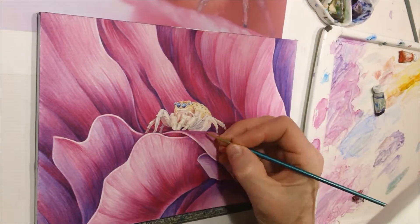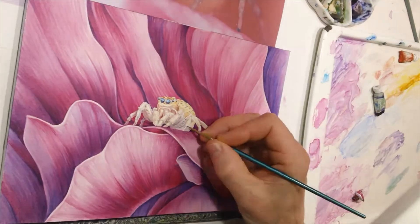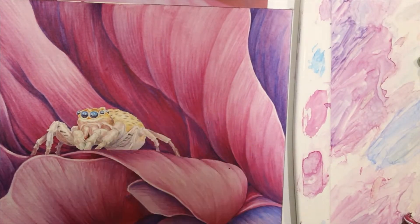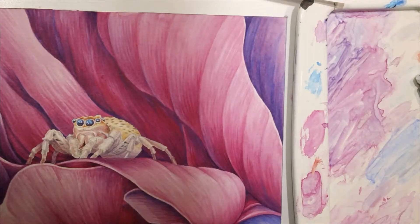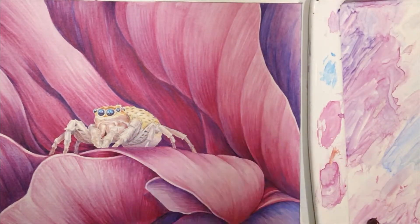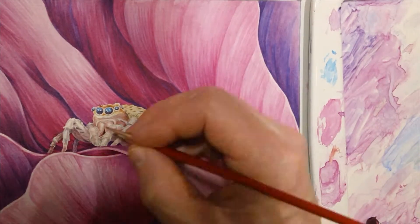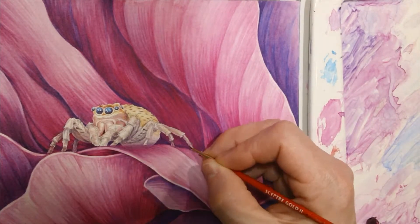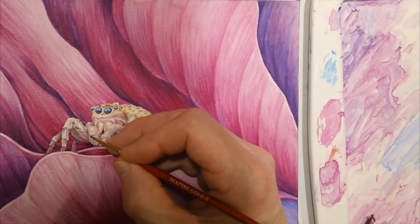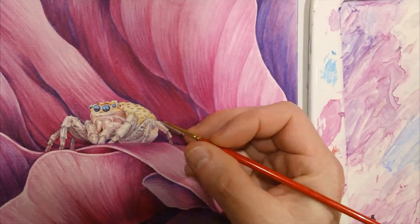The spider was, relative to painting all those petals, very quick. This was all done mostly with a tiny little brush — I think that's a ten-aught. As you get into the macro world, it's interesting because you start seeing that these spiders and insects are actually somewhat transparent. So you're painting with some of those pink tones that you're seeing through the spider, which is kind of crazy — but that's how it works. It helps this guy fade into the background, bringing in those pinkish tones and a little bit of those purpley things on the abdomen.